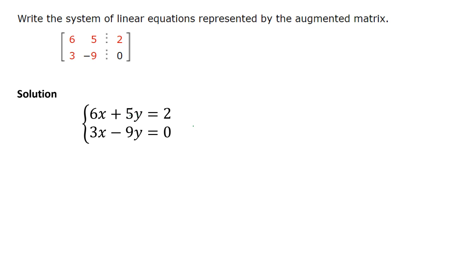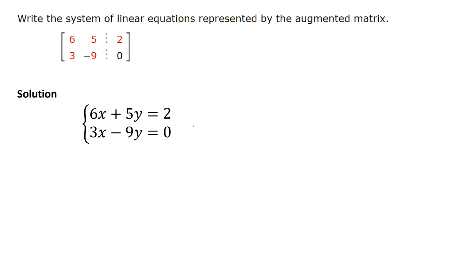So just to see here on this problem, it says write the system of linear equations represented by its matrix. So now let's go backwards. Since I have 2 columns, that means that I have 2 variables, and the variables are going to be x and y. Let's go down to the first row. The first row is 6x, plus a positive 5y. These dots are the equal sign in the computer, and it's equal to my constant 2.